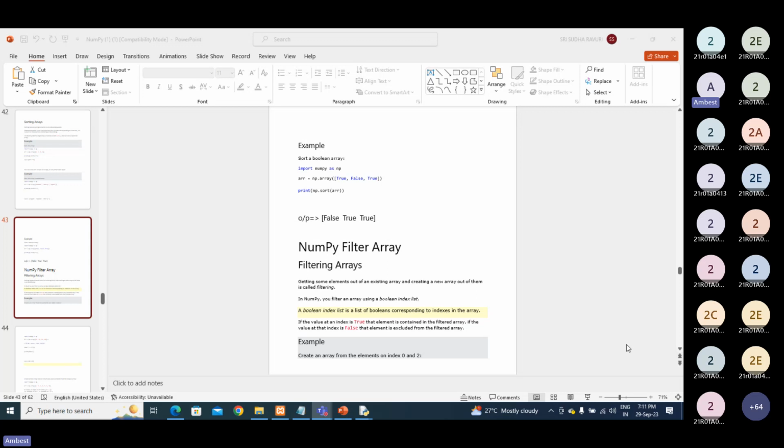If the particular value of the index is true, then it is contained in the filtered array. If the value at the index is false, that element is excluded from the filter array. If we get a false value, then we can say that it is excluded from the filtered array.